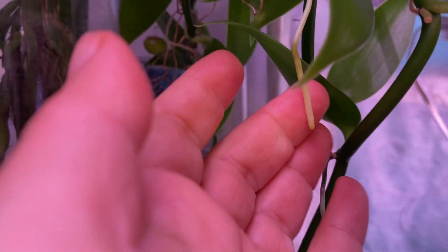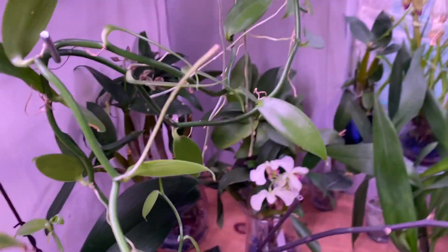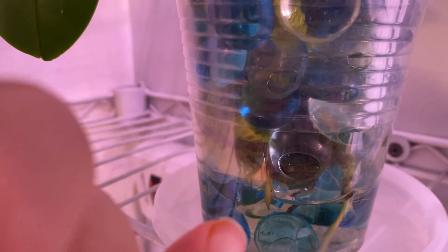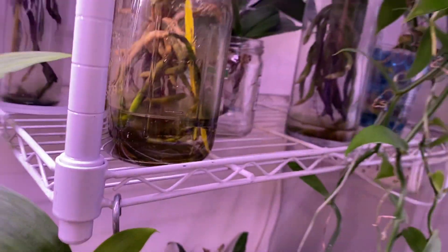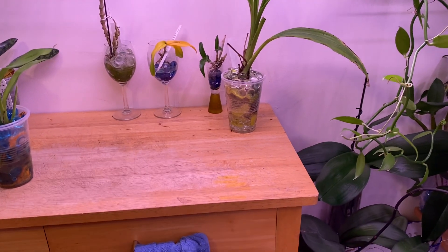She is still growing root tips, her leaves are very healthy, no desiccation of any part of her, and the vine continues to grow. She was probably half this size when I got her. She has active root tips growing down into the water — so I would say she's pretty happy. Those are my failures — I really couldn't stick with it. I am quite a failure as far as growing in traditional or organic media, so I transitioned them to my version of semi-hydro. So far so good, and hopefully they will continue to be happy.